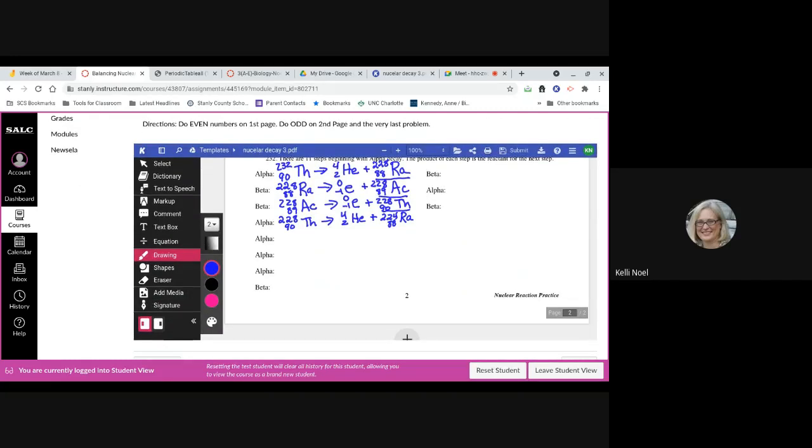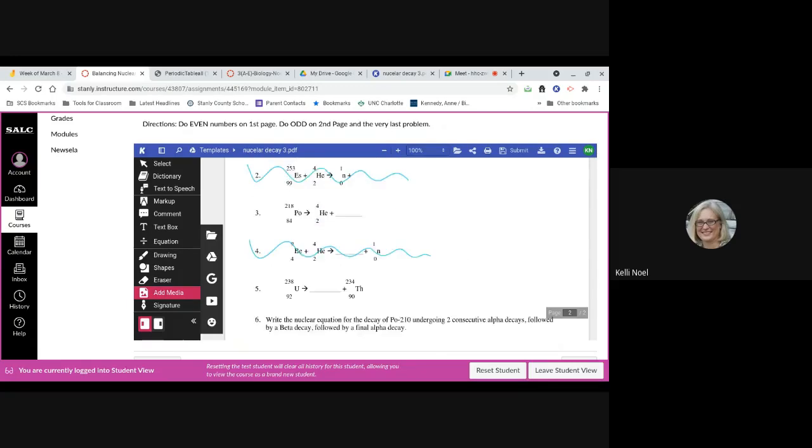I don't think Add Media has a way to access your camera, but you can take a picture of your work and save it into your Chromebook, and then you can go to Add Media here. If you go to your Google Drive, you can find that screenshot and you can post it, because this may be better to do on paper than trying to type in all these different numbers.